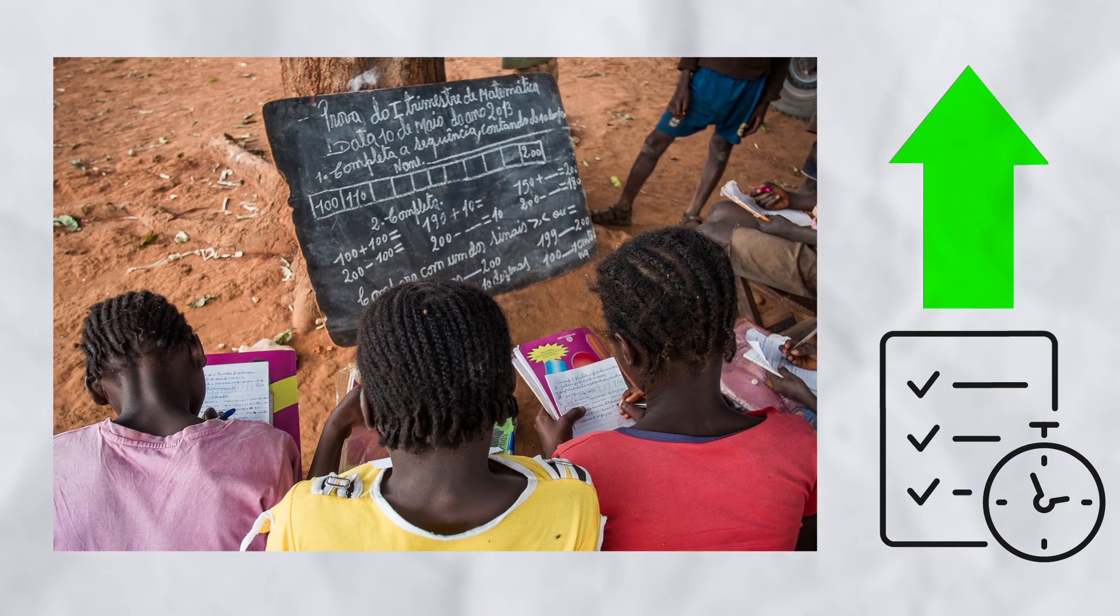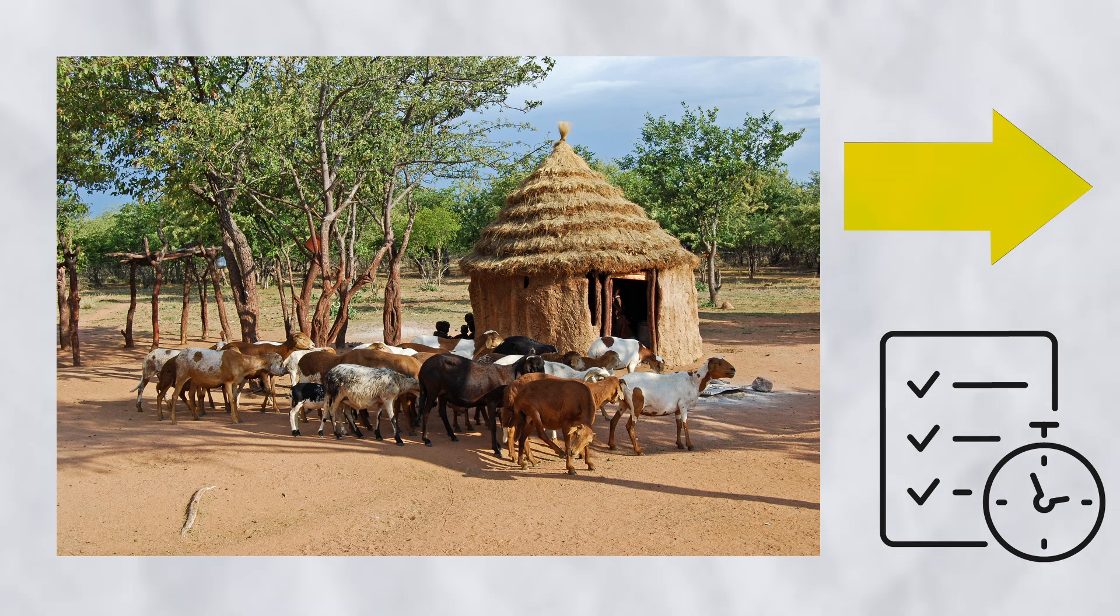And we find that it's pretty much all about whether you live in a schooled world or not. If you live in a schooled world, your IQ, your measure on the Raven starts going up as you get older, past about age five. But if you never do any formal education at all, it pretty much stays flat.